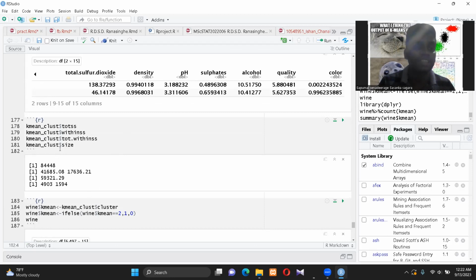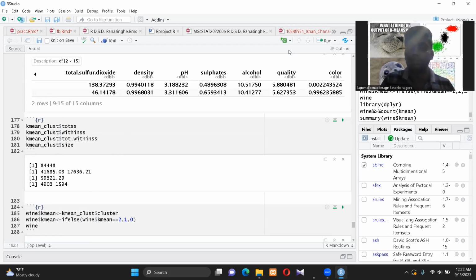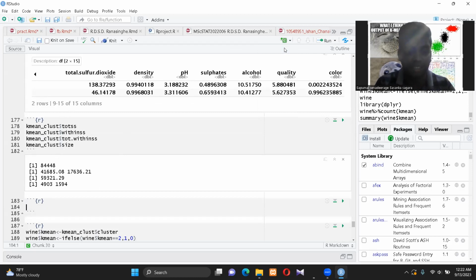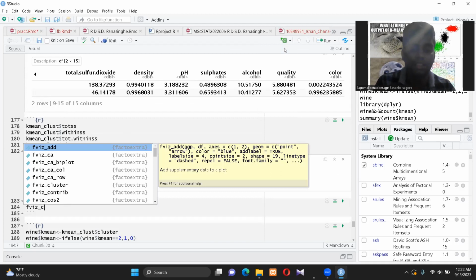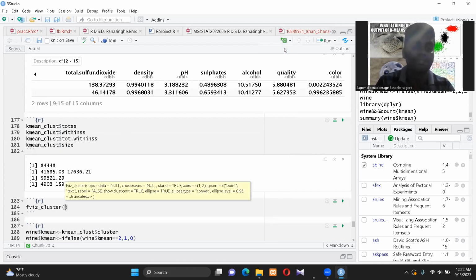It's been done with the help of the FactoExtra library. I have this cluster, right? Of this cluster using this function. What's my k-mean? K-mean cluster is my cluster model, right?